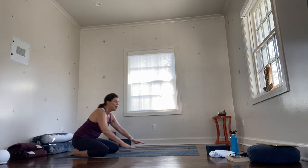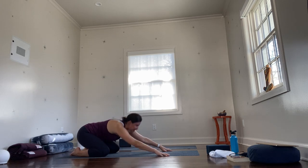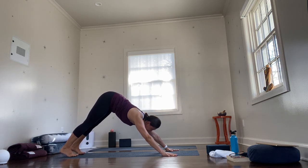So I also spoke to drishti, to gaze. So even looking down at your mat, open your eyes and see what you see right at your mat. Setting your gaze as a way to keep you fully present right here in your experience. Breathe in and out. Inhale, exhale. Come up to downward facing dog, press into your hands and feet.